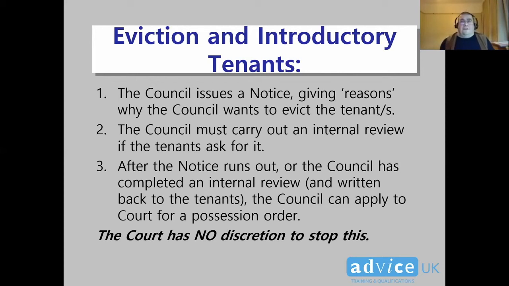The best thing a tenant can do, if they're an introductory tenant, is use their right to ask the council to review their decision, explain why they don't accept the council's decision, or if they do accept it, if they're in rent arrears, explain what they've tried to do about it and ask for a second chance. If they miss that review process, then there won't be anything that a county court judge should do to stop the eviction. All the judge could do is delay it for possibly 6 weeks.